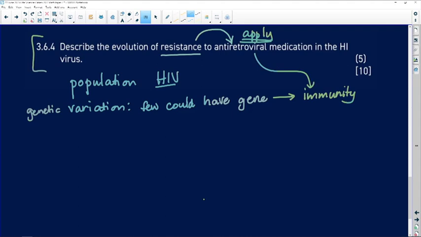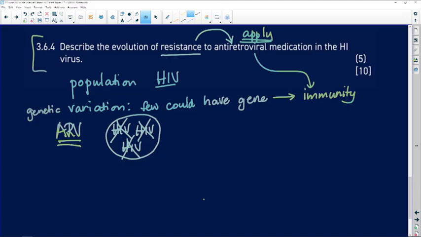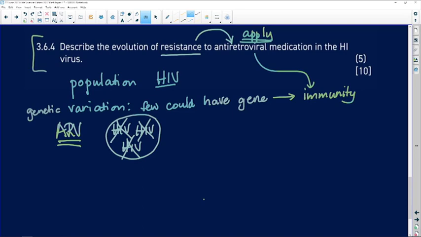We now take the ARV, and that ARV starts ensuring that all these little viruses are unable to replicate, make more of themselves. And so, the ARV is now combating HIV growth, the numbers of the HIV virus in a person's body. So, it's going to be slowing down the eventual development of the AIDS syndrome.